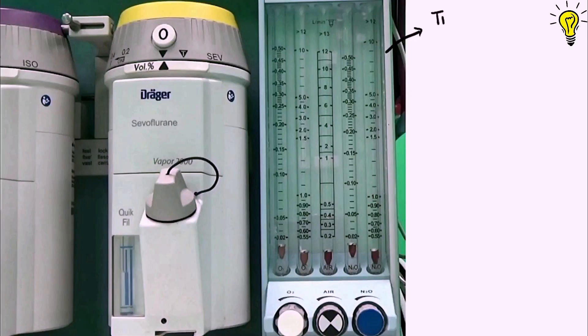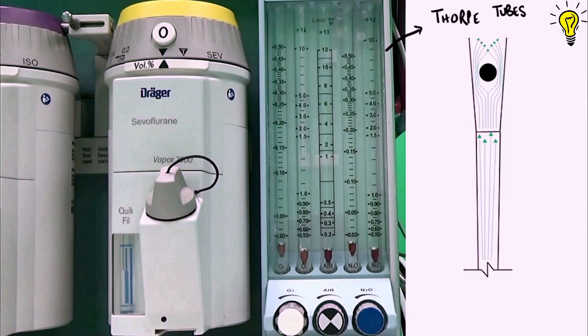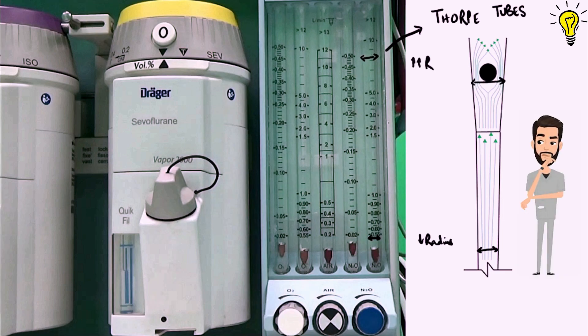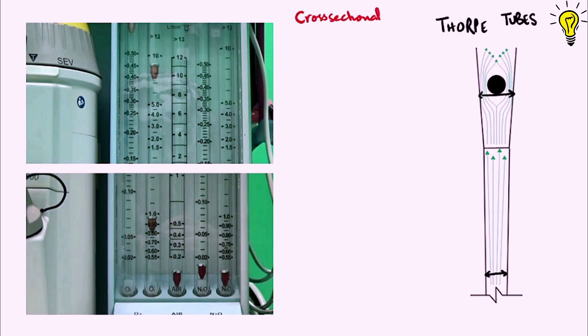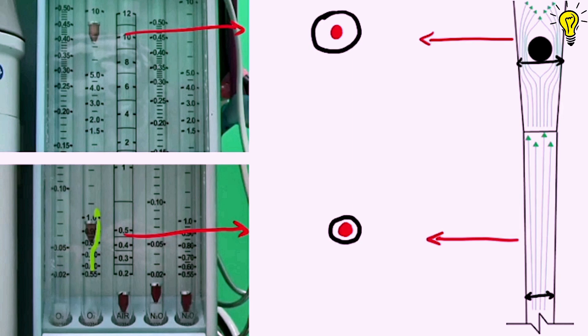Now let's see why it's called variable orifice. The calibrated tubes that you see in which the float is hanging are called top tubes. Now these tubes are tapered such that their diameter gradually increases as we move upwards. So the tubes radius below is small and the radius of diameter above is large. Let's see the position of float at lower part and upper part of the top tube. So looking at the red colored float from above, the black colored lining around the float is the tube wall. It is larger above. So the flow of gas moves around the float bobbin and out into the machine. Now if you see it now, you'd realize that the orifice around the float is very small for gas flow at lower end of the top tube.